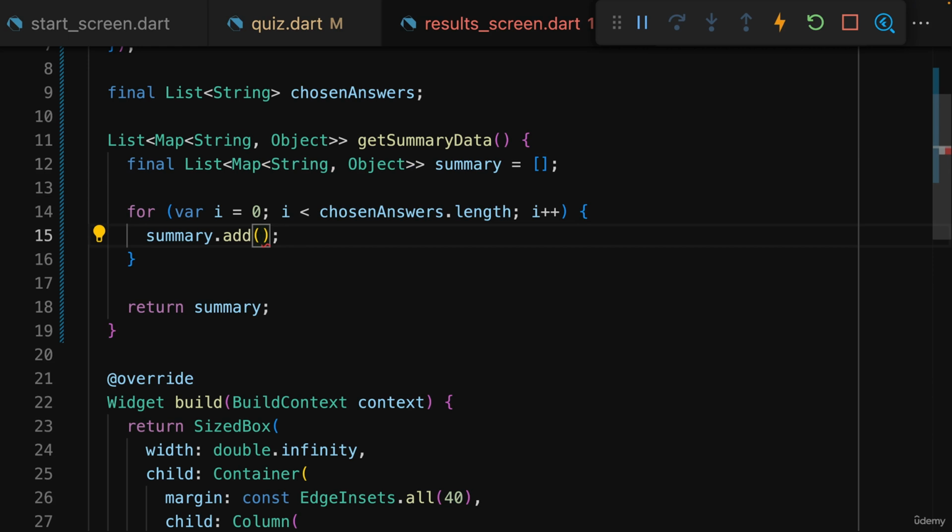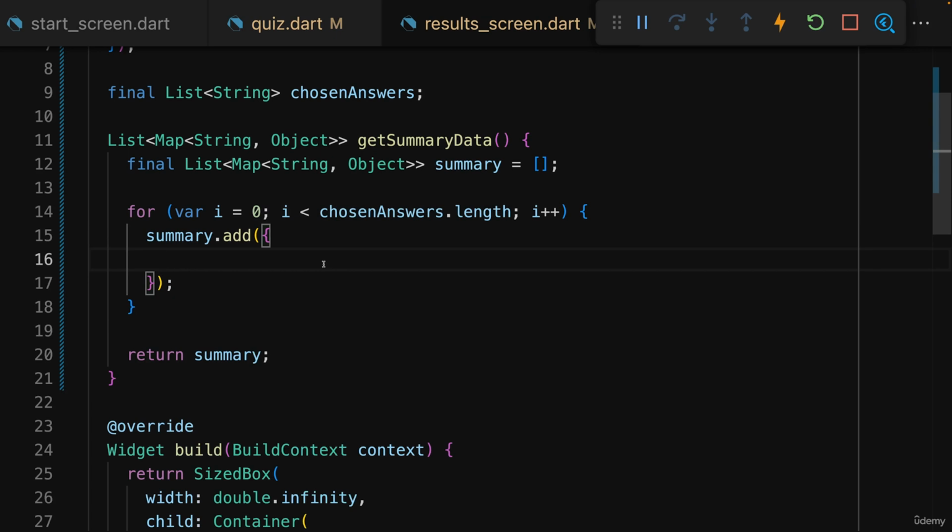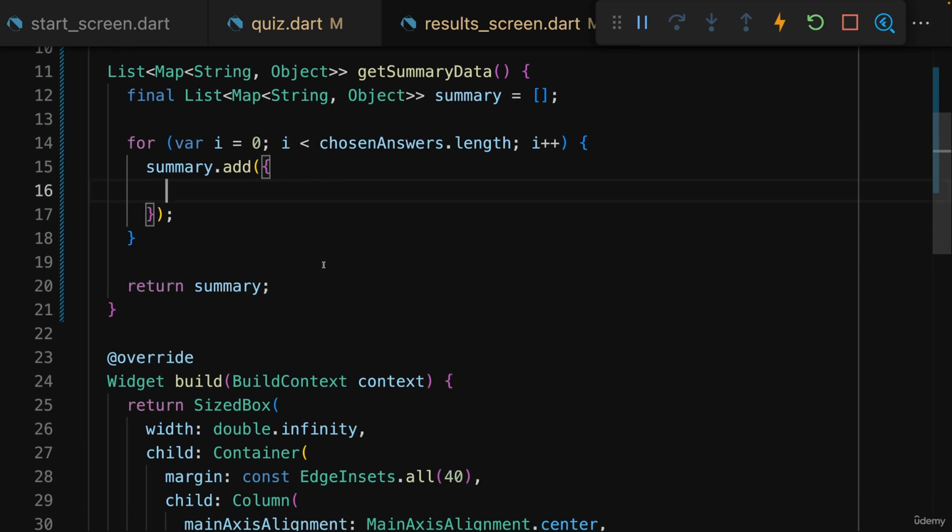And in Dart, such a map is created by using opening and closing curly braces. Now, of course, we have also already used these curly braces a couple of times in other parts of the code, for example for this loop body or to mark the body of a function. But it can also be used in places where a value is expected, like here for this add method, to create a map, because this is the Dart syntax for creating a map value. Now between those opening and closing curly braces, you then put your different key value pairs. And here you can add any keys of your choice as long as they are of type string.